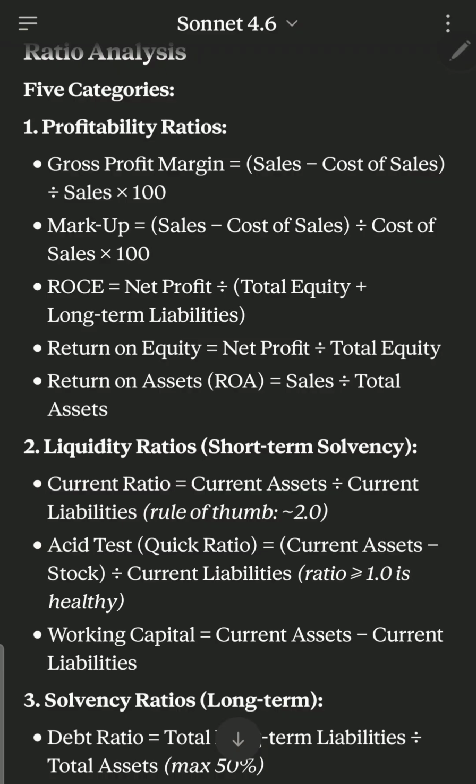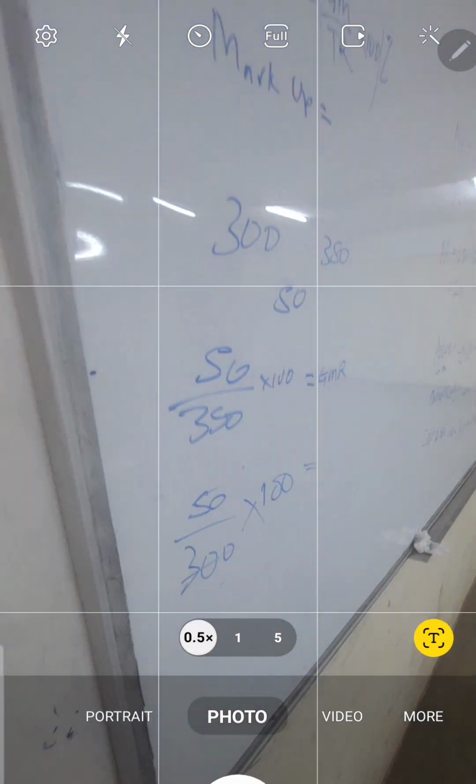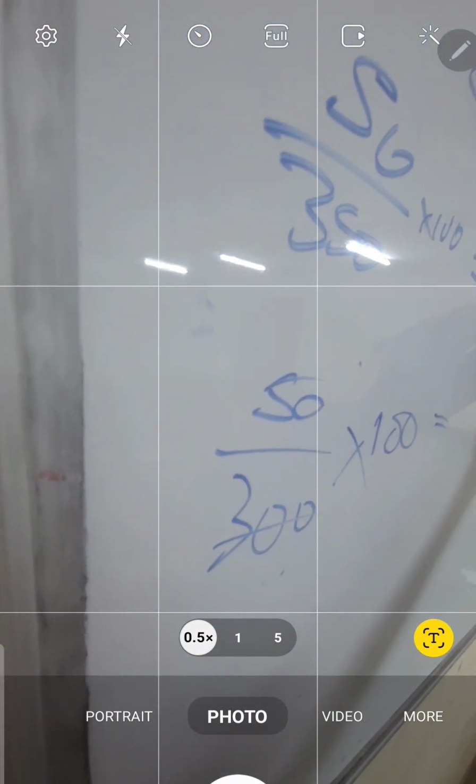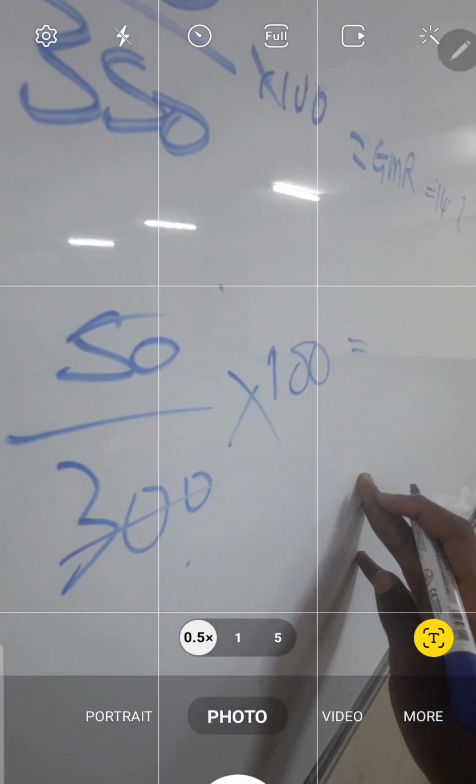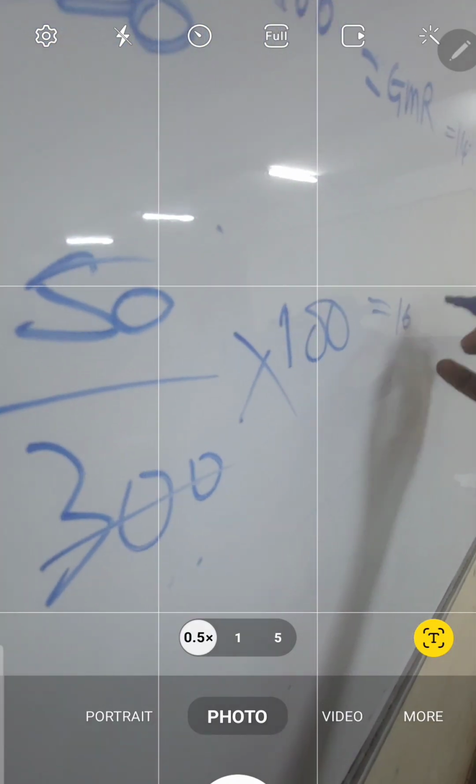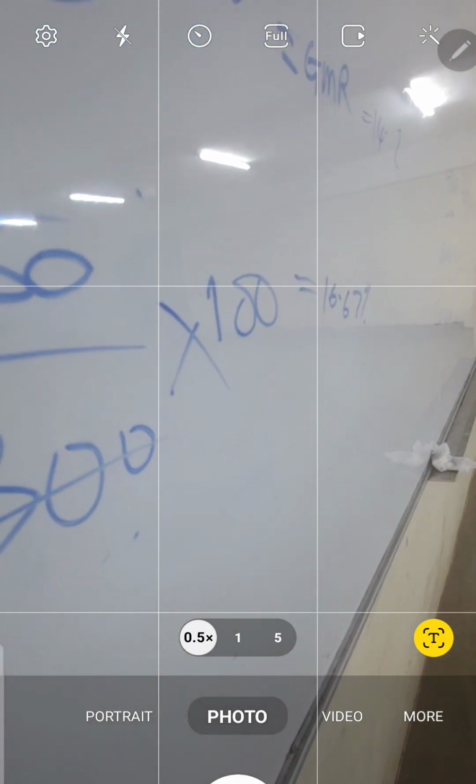But then maybe I've not yet decided what my profit is, and I just know my cost. And I ask, how much do I want to make from this? So for my 300K, I want to make 50K. That is 1 out of 6. What percentage is that? Here we got 14 point something percent for margin. Here, what do we get? 16.67 for markup.